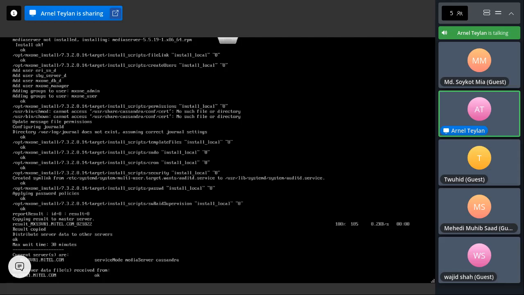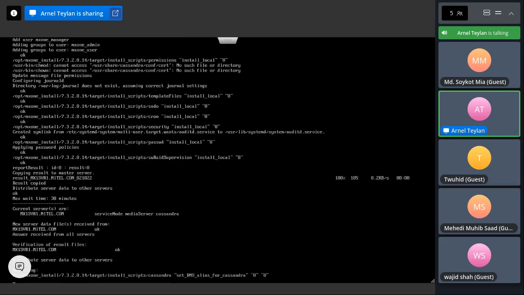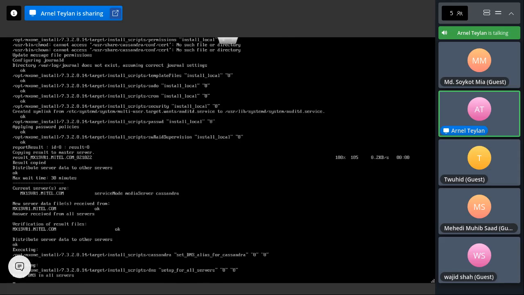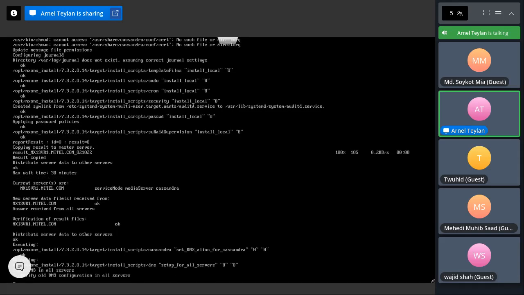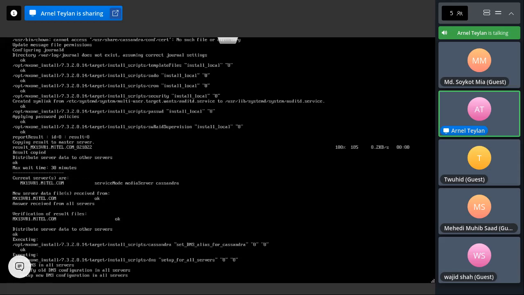Can I change the license? No, you have to reinstall the system. You have to reinstall the system and select feature based, then you can upload the license. So before you do the installation, make sure that you have the license with you, you have the information of the license before you execute things, so that you don't need to reinstall the system.